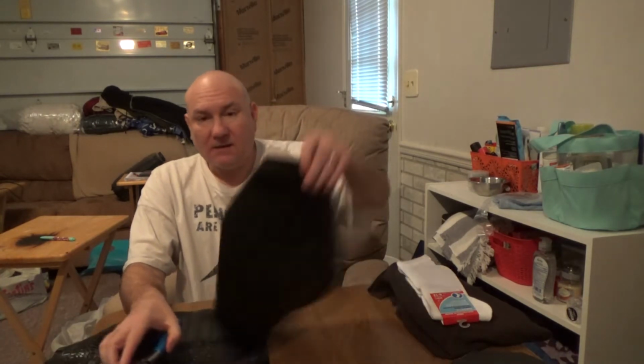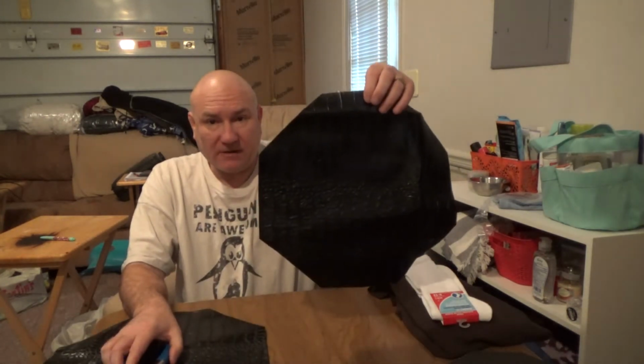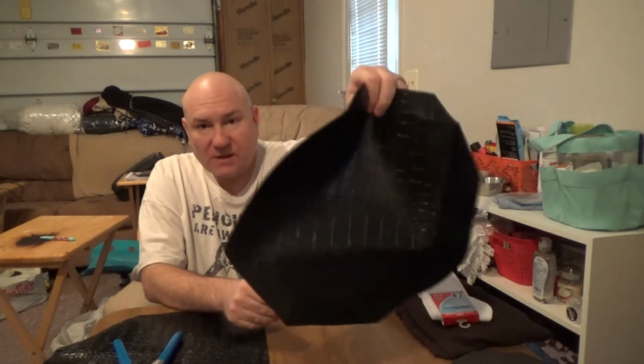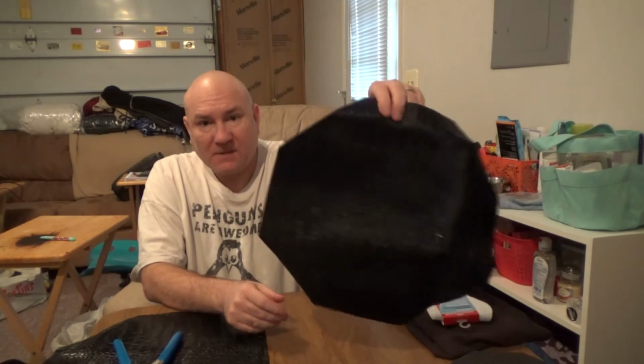Most of this stuff came from the Dollar Tree. So real quick, I'll run through some stuff that did not come from the Dollar Tree. And this black cloth here, it's kind of a plasticky leather cloth. It's the same kind of stuff I made that bag out of.